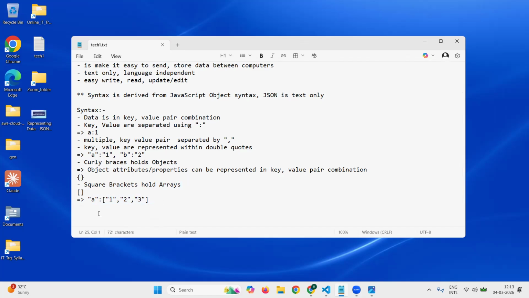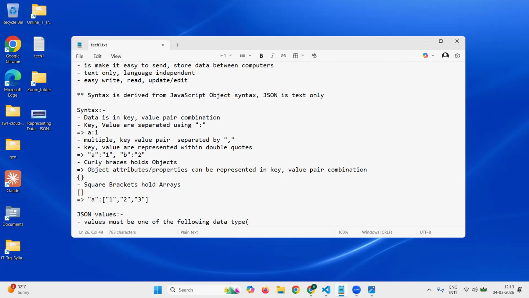Now, there are different data types in which your values can be represented. JSON values must be in one of the following data types. So what is a data type?